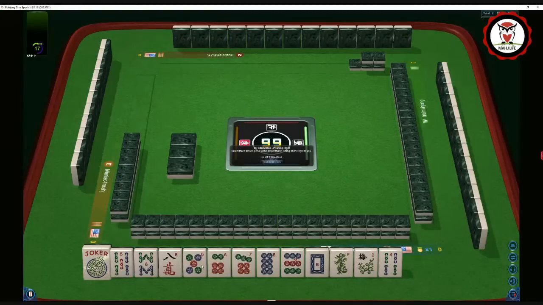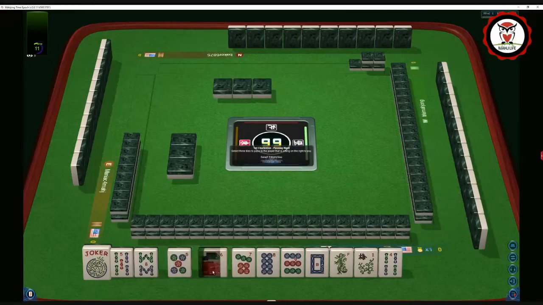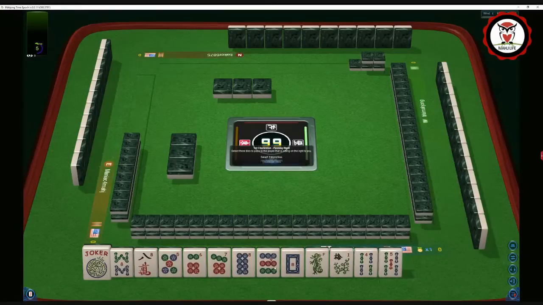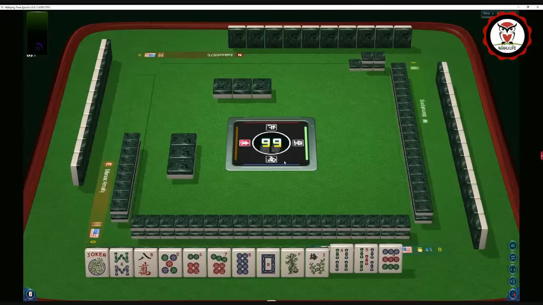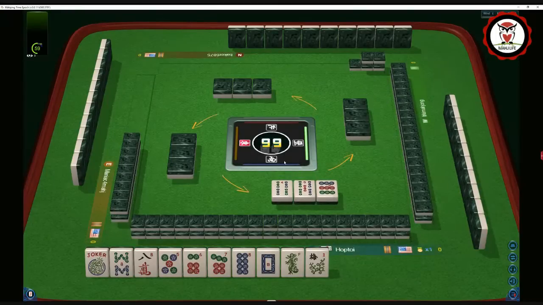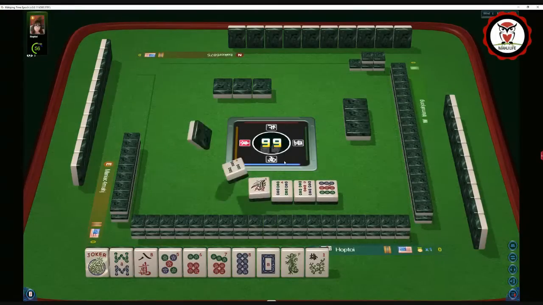Let's see. We do have all the eights, but we need tiles to pass. If we have all the eights, I'd probably let the five go. And then maybe the 9. Oh, wait, we have 5 through 9 there. I think because we do have all the 8s, we also have 5 through 9 with the matching dragon. We could maybe play like numbers with eights, no gaps. Let's let one of the dots go here, 4, 5, 9. Let's see what happens. We can do like numbers with eights, or we could do consecutive run concealed.